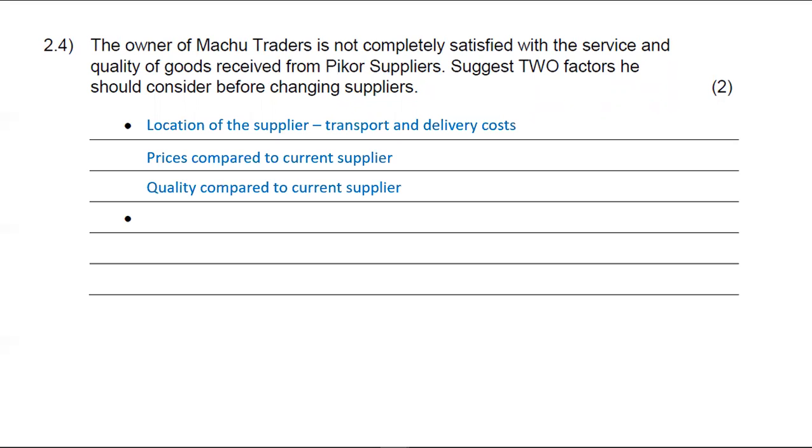Payment terms and discount offered. Now we want, which is very tricky, we want a supplier that is close so that we don't spend too much on transport. And then obviously when we spend too much on transport, it means that our products are going to be more expensive because we're going to include transportation costs, right? We need to make sure the prices are low. But now most of the time, people that provide good quality goods sell them at a higher price. And then obviously quality must be compared as well.